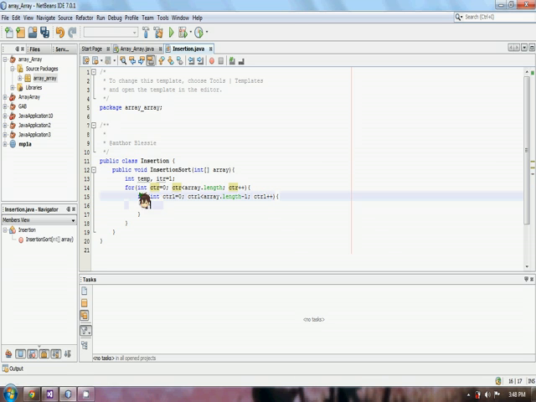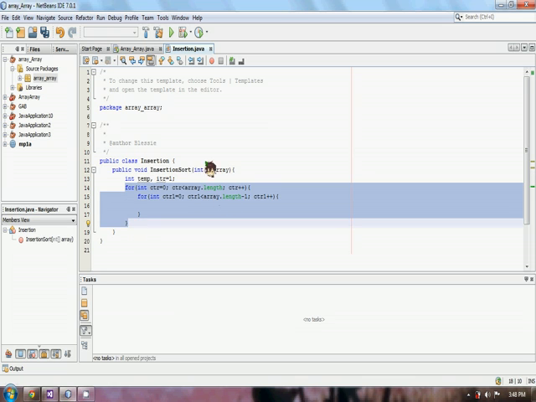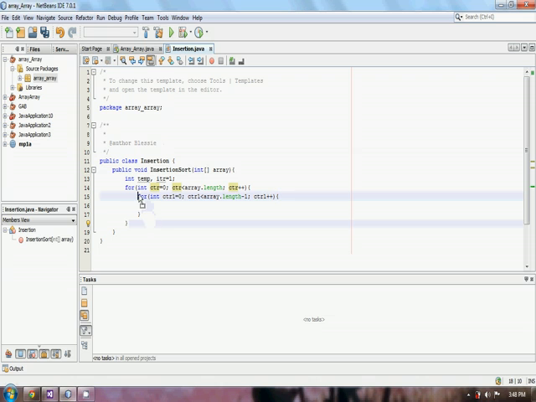So this outer for loop is for looping through all our array, and this inner for loop is for comparing, so that we could compare all the elements of our array.